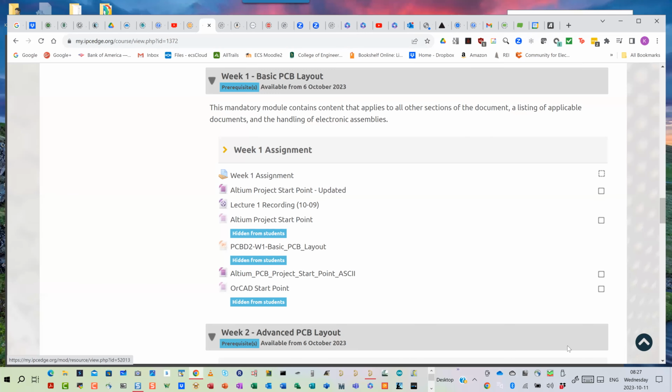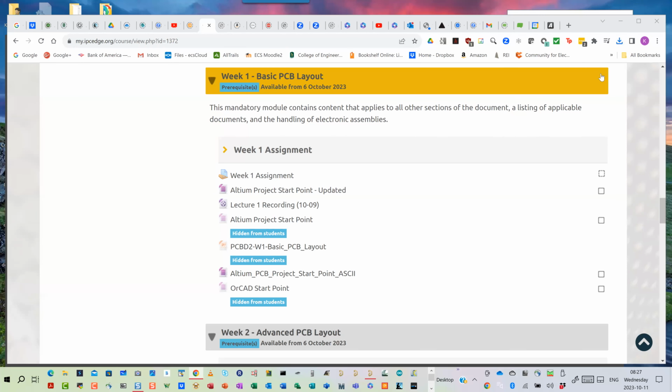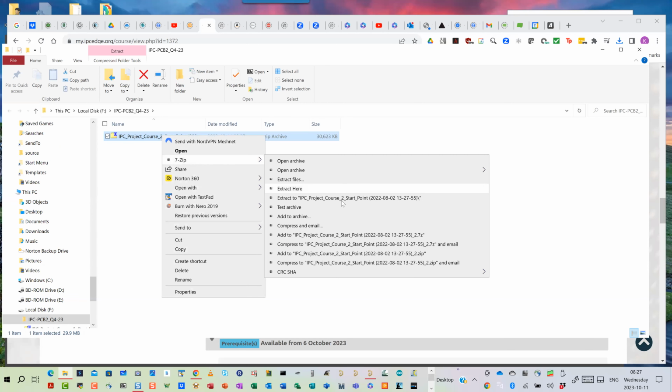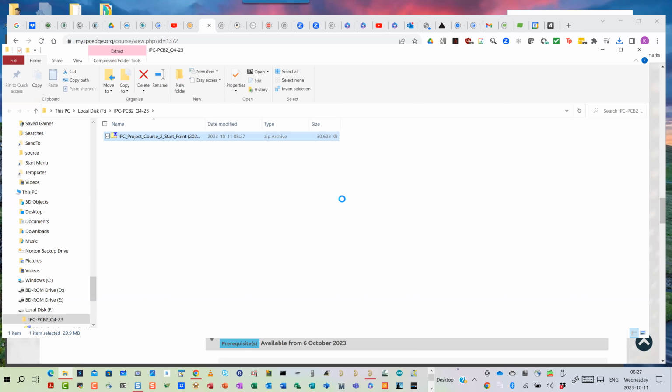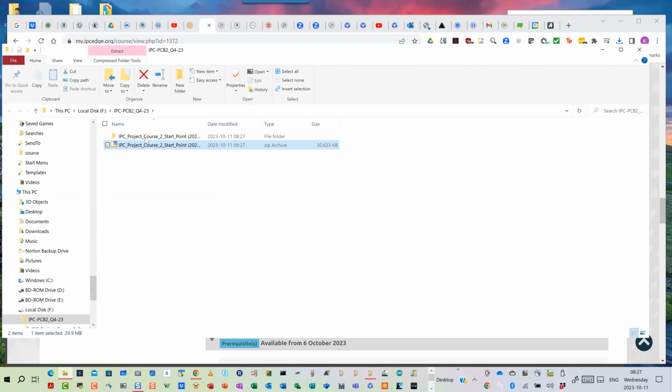I can save that zip file right there, go to that folder location, and unzip the zip file right here. And of course, you can rename the folders and rename the project file. The only file you should be renaming is the project file.